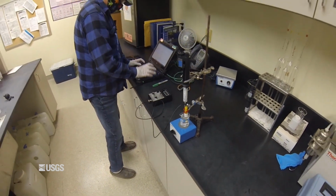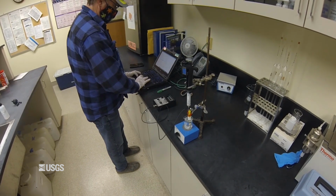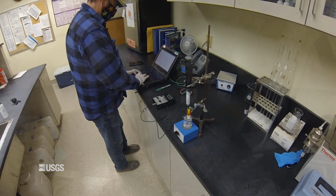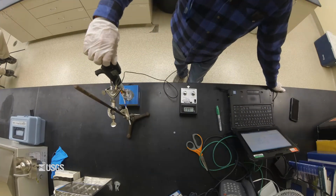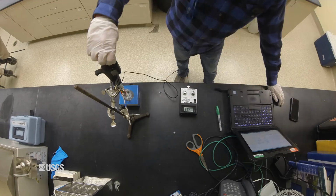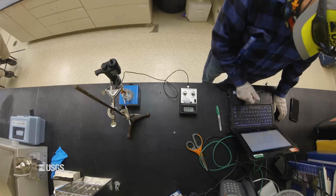Hi, Ron Cobble again. Back in the office, we process an alkalinity on a filtered sample we collected earlier today. Alkalinity measures the ability of a water sample to neutralize strong acid. As seen in the time-lapse video, I am adding a known quantity of sulfuric acid to a known quantity of sample in order to determine the maximum rate of change in pH per volume of titrant added, also known as the inflection point method.